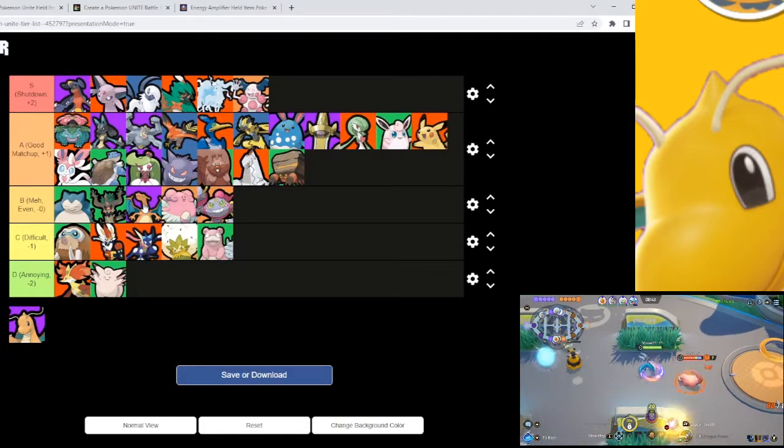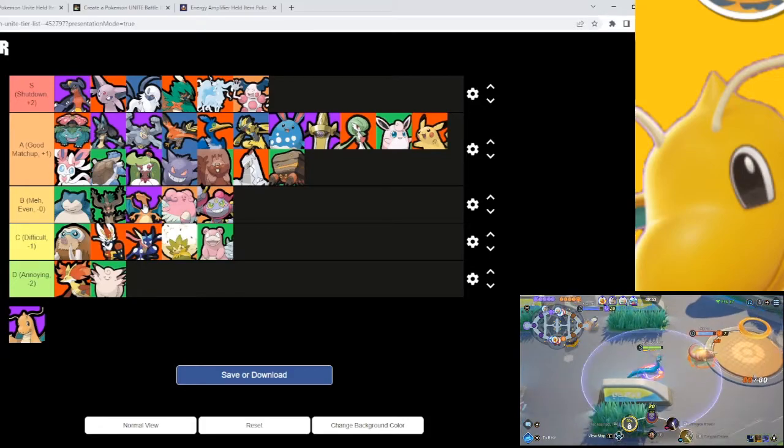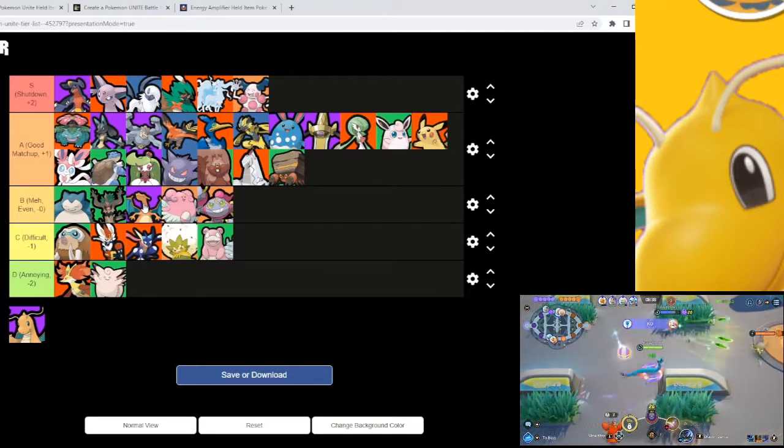Similar to Slowbro, when his ult's up, he's a menace. When it's not, he's kind of like, he's there. He does a lot of damage, but he's not that scary.